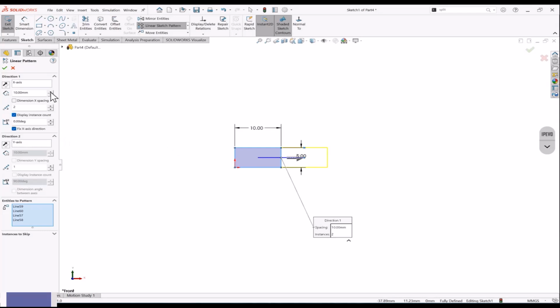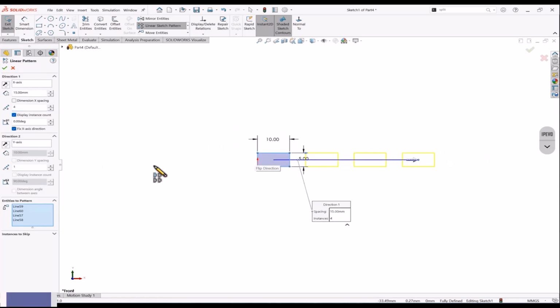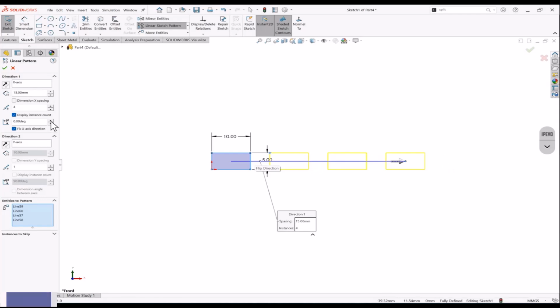Now next, you specify the gap. What should be the gap from here, center to center of the body? I set this to be 10, I want to keep it, or 15, less. 10 is very less. This increases to 15. Then define the number of items that you want to make. By default, we have 2. We can make it 4 items. And if you want to make it at an angle, you can define an angle also. Okay, I don't need it, I'll make it 0. Then whatever values I'm defining here, I want to show there's a dimension also, like 15 and 4, that will be displayed as a dimension. So you can take this.